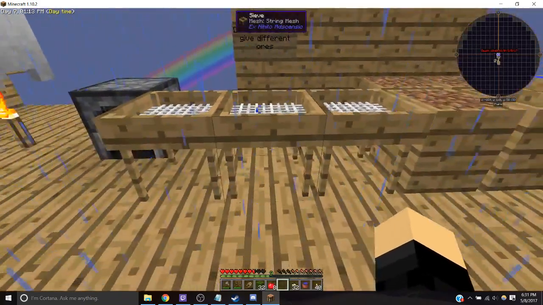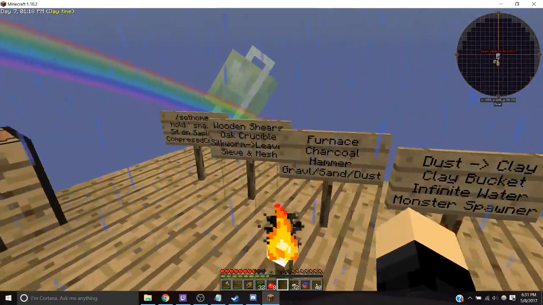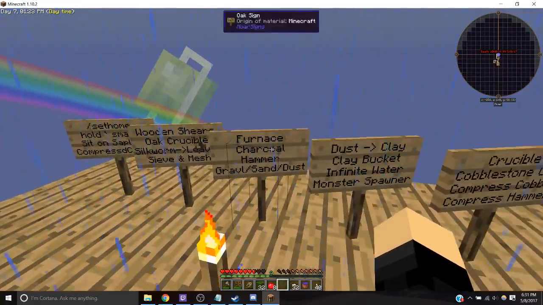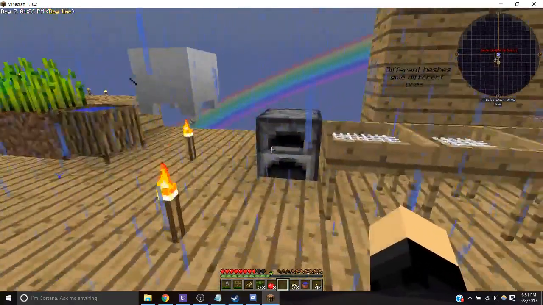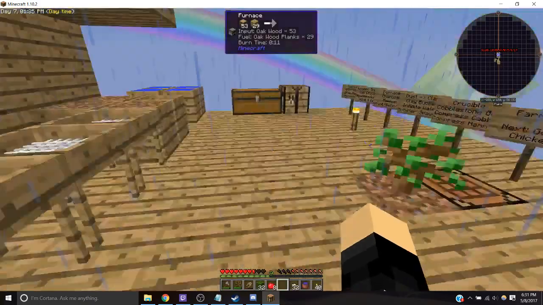So you're going to start making cobblestone. With the cobblestone, you're going to make a furnace. Then you're going to make charcoal. Furnaces are pretty basic. Everyone knows how to make them. To make charcoal, you put oak wood, and then just burn it with another form of wood, and you'll get charcoal.